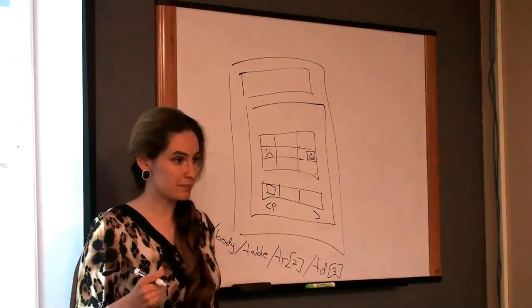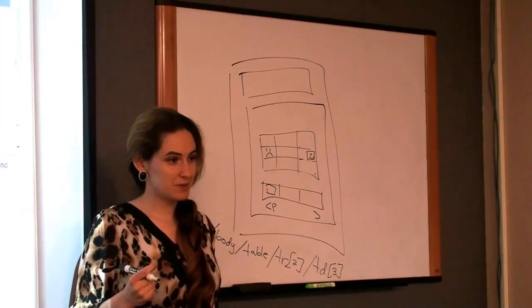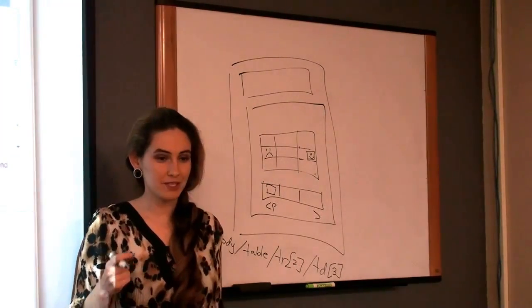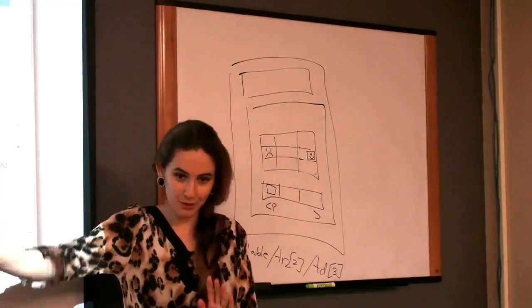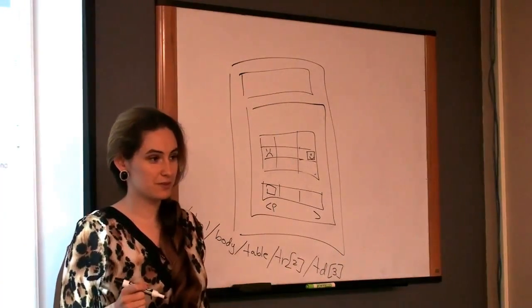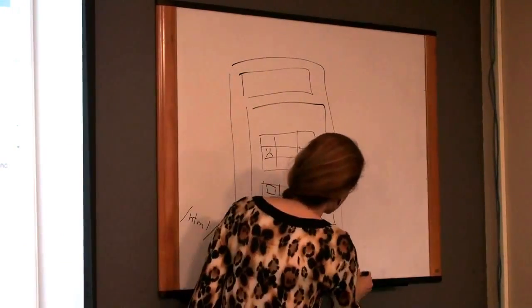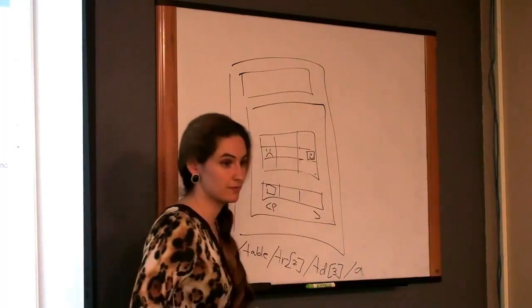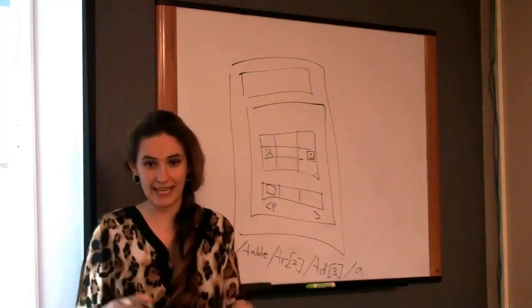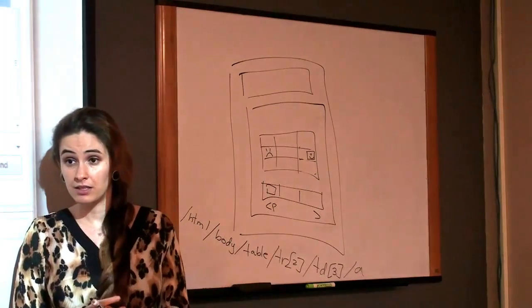So I got to the apartment. What should you do now? You want to go to my room. You want to see me. You don't want to see my roomie. You want to see me. What do you do? So you would go /A, for example, right? Or /P or whatever the tag name. So far, so good? All right.